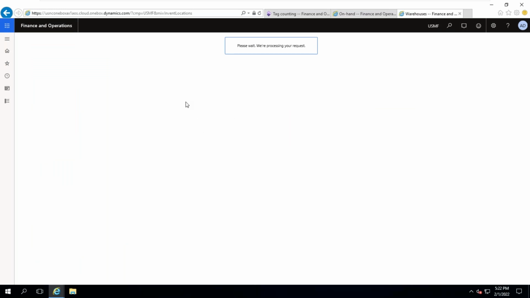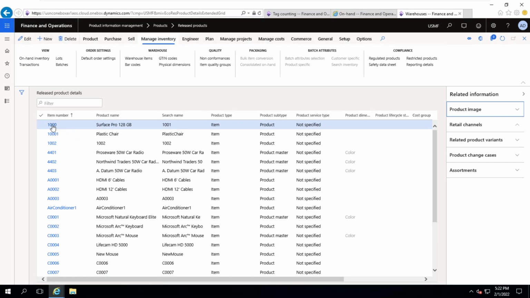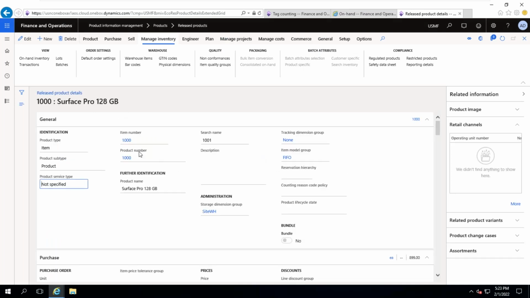That is one level. If you go inside the item master, we can enter the purchase price here in the purchase fast tab.